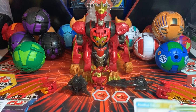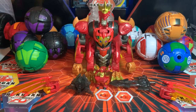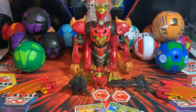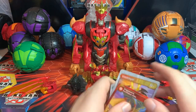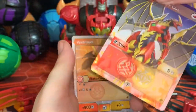Where did the rest of the cards go? Here are four cards. Is that it? No, did I drop some? What did the box say? Bakugan Ultra, 10 pieces of Baku gear, 2 Baku Cores, 3 ability cards, 1 character card. Alright, there's the character card, 3 ability cards, and that's pretty much it. 10 pieces of Baku gear, yet no Baku gear card. Well, there's 3 Baku gear cards, I suppose, right there. So let's take a look at these. Alrighty. So here we have the Dragonoid Auxilator Ultra.